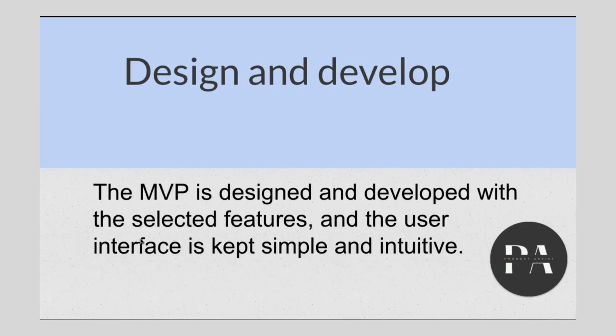The MVP is designed and developed with the selected features, and the user interface is kept simple and intuitive because simple and intuitive is required for a scrappier version. We don't need some extravagant designs and all. We just need a simple and intuitive design so that we can launch it or test our product.